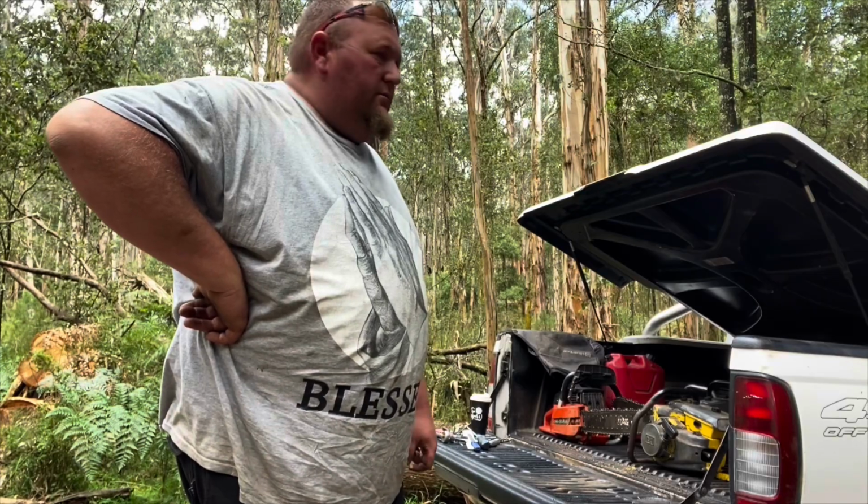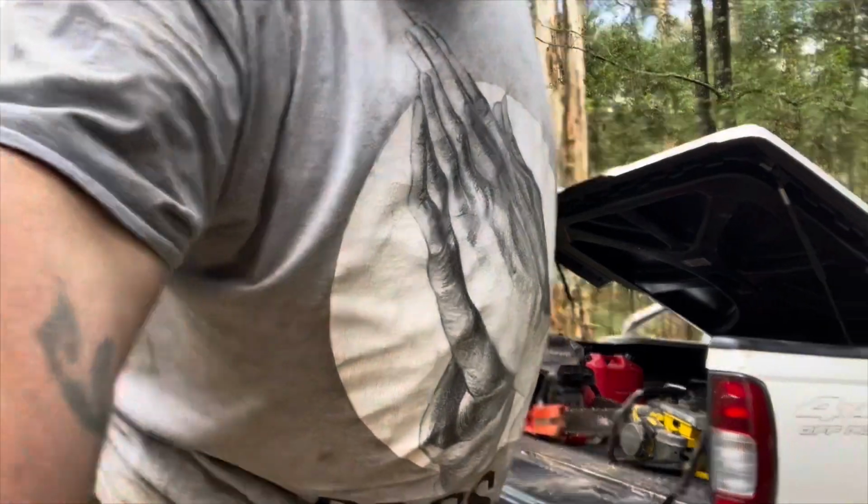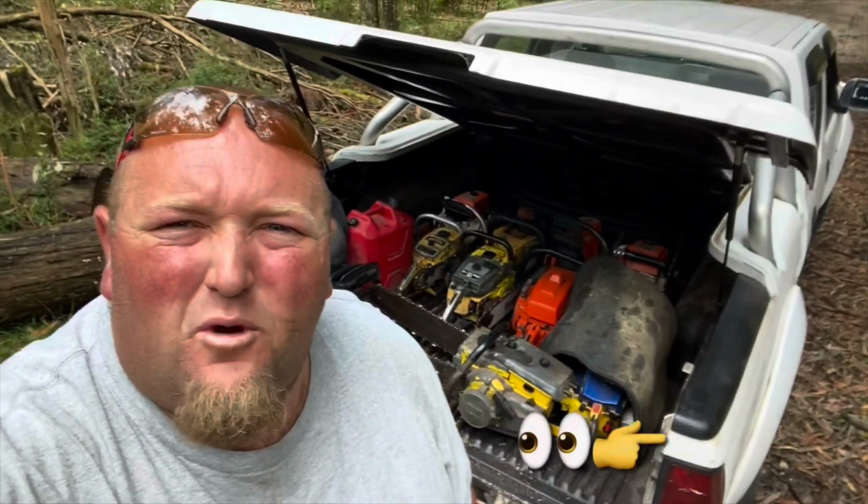A little bit. It's a lot windier out here than it is at home. In the back, I think it's looking a lot more yellow than anything else.